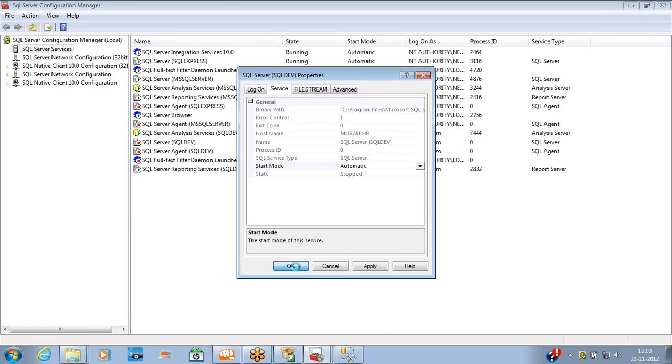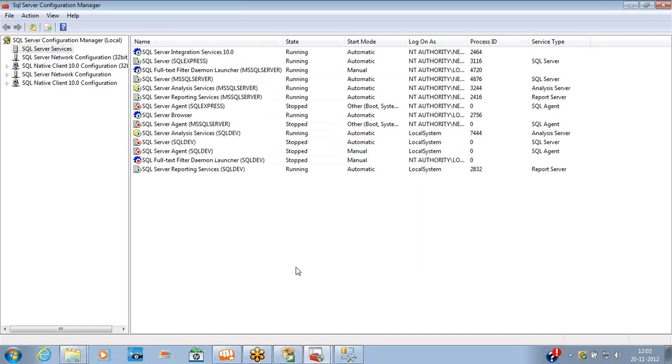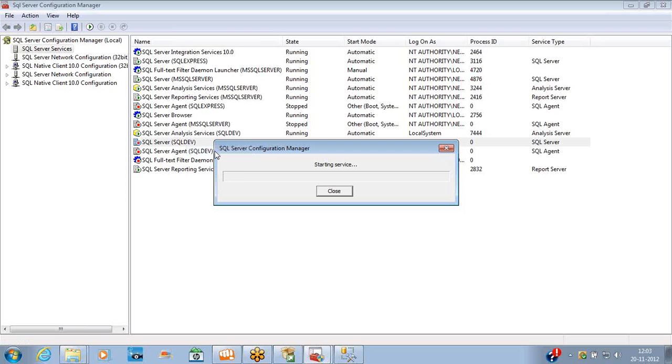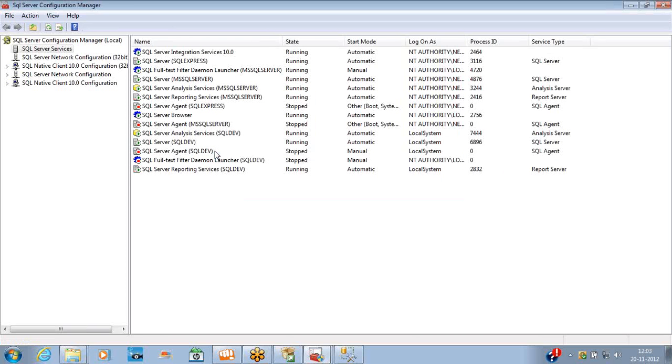Let me try to change it to automatic, because I set myself as admin and I have full rights. Now it is set to automatic, and you can see the start is enabled. That is the difference between disabled and manual. Manual, you can come here and start it. Disabled, you cannot start the service until you change the start mode to either automatic or manual. So this is about the different properties available in the services, and how to start, stop, or change the start mode of the services.